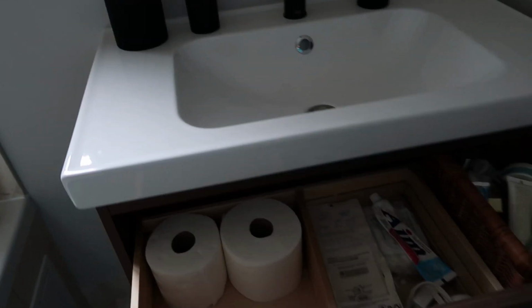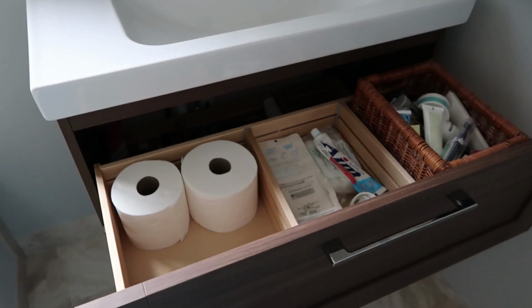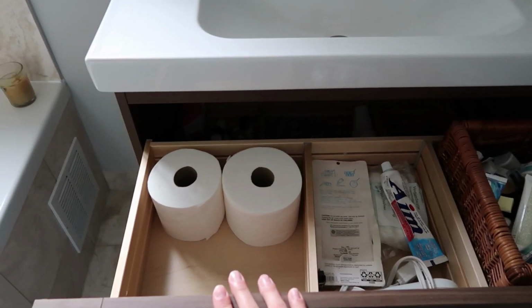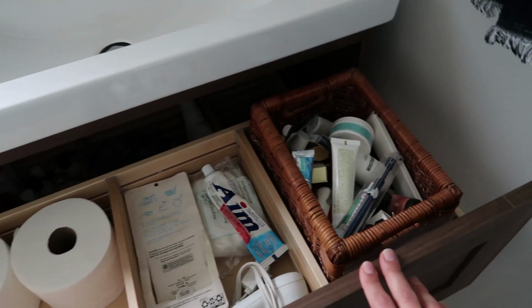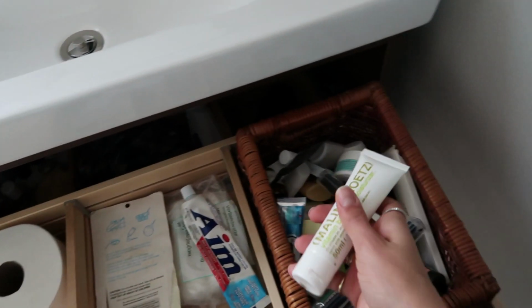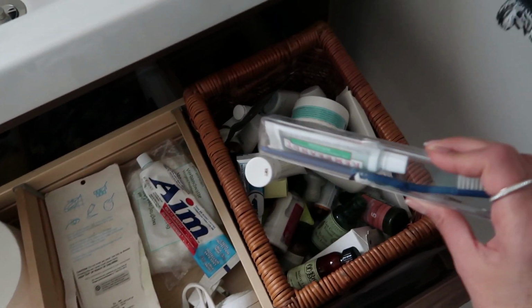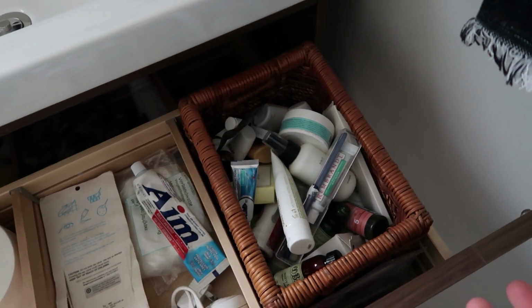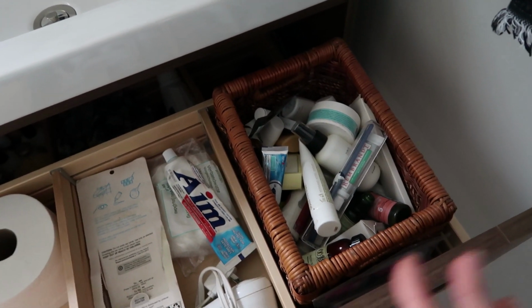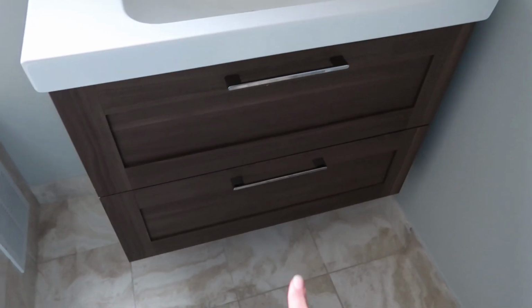So if you guys wanna get a sneak peek, it has these little organizers inside. And what I always do for guest bathrooms, make sure there is some extra toilet paper. And I also have this little basket of all the stuff that I take from various hotels, like all these little shampoo and conditioner bottles. There are extra toothbrushes in here with toothpaste. If anybody ever forgets anything, they can just jump into the drawer and grab whatever they need. If you see the bottom as well, there's a ton of space here, and I love that it's soft close.